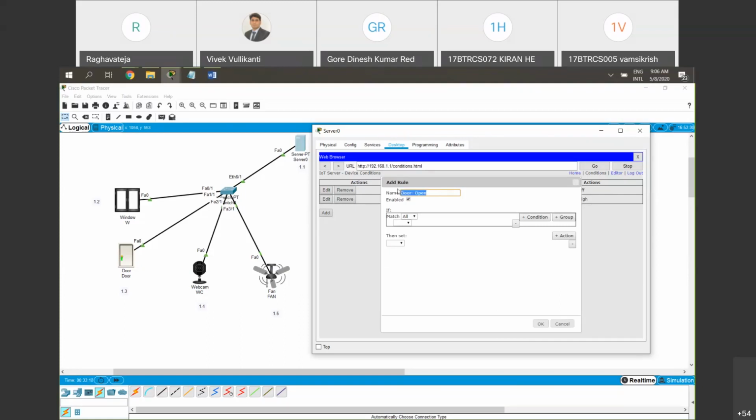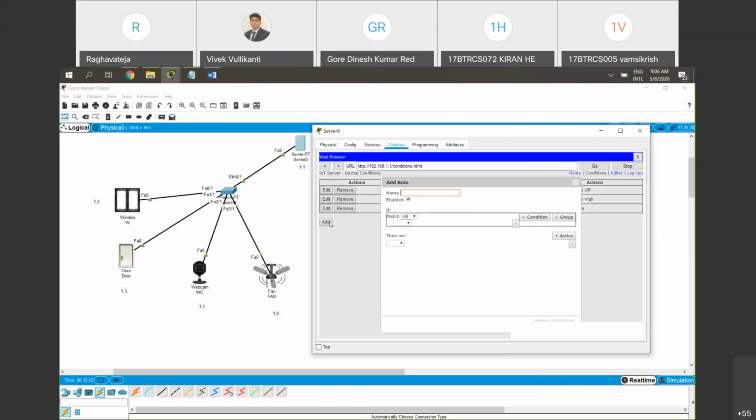Sorry, webcam on. When the webcam should be on, that is what we're going to write. Match door. When the door status open is true, right? When the door status open is true, then we're going to say webcam, it has to be on is true. So that's what we're going to write. When the door status is open, then the webcam should be on. That is the one condition.